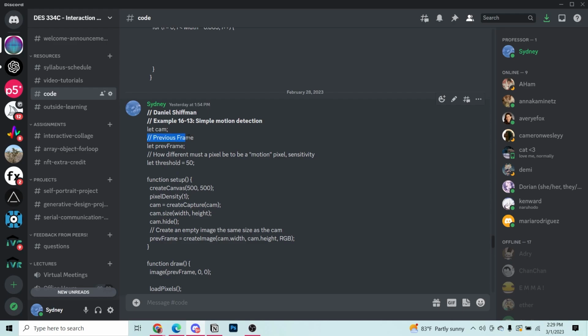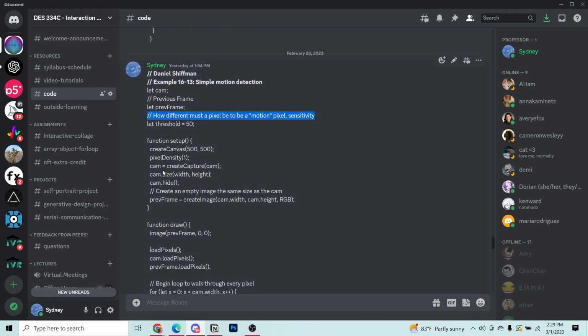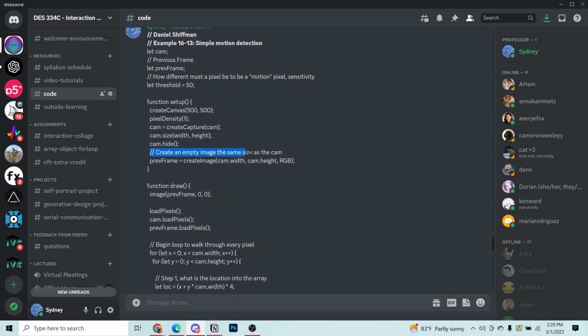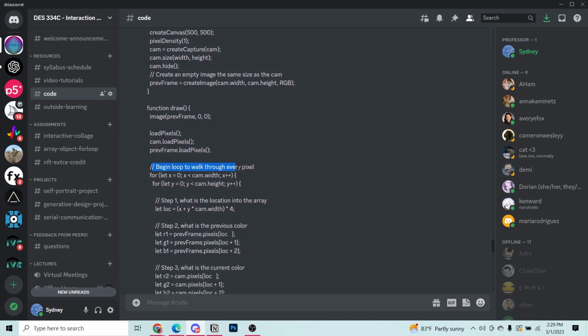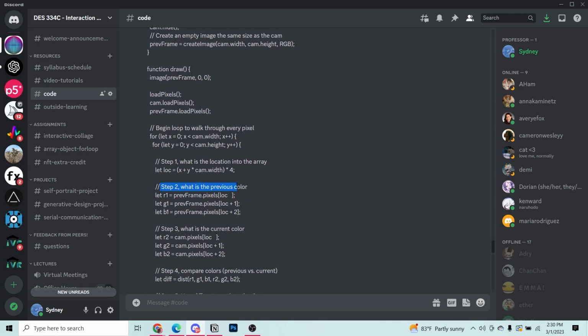And so he adds all of these comments on what everything means, like create an empty image the same as the cam. So if you want to know what the heck is happening, look at his version of motion detection and read over his comments.